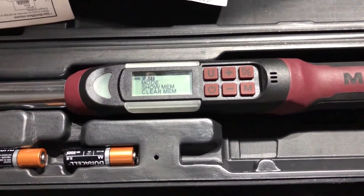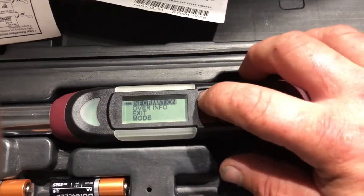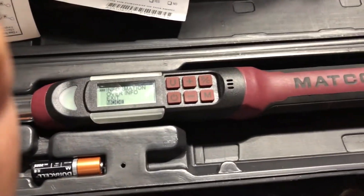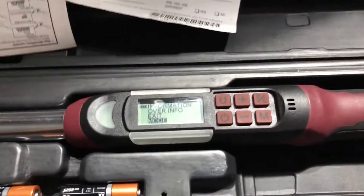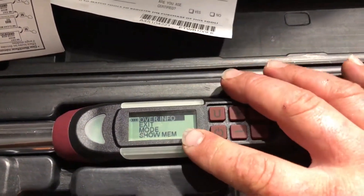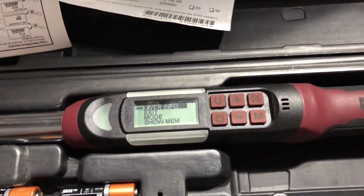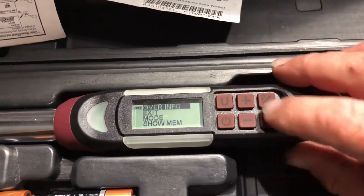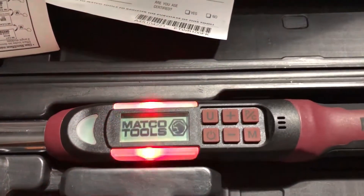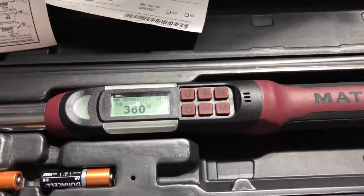You're going to need a different torque wrench for just about every different job on your car. A normal mechanic has about three torque wrenches with different torque values, different head sizes, and different lengths — because the bigger the torque wrench, the more foot-pounds you'll be applying. Usually a half-inch drive starts at around 25 and goes up to 250 foot-pounds. That combination will let you handle pretty much anything you need.